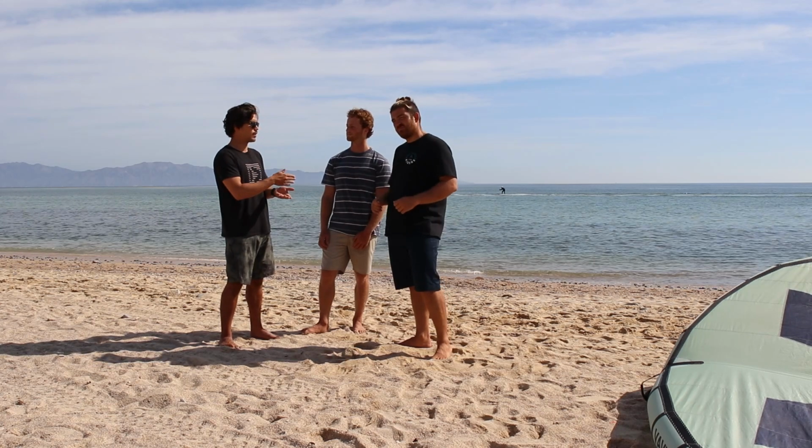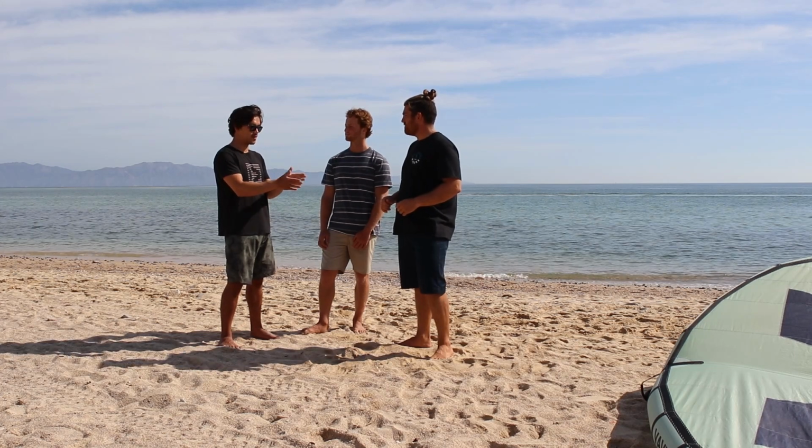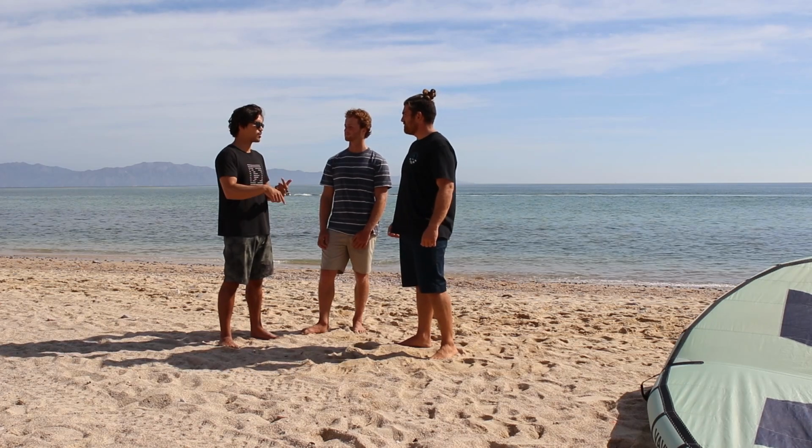Typically when you're going too far upwind, the wing will power up above you and it just makes it too hard to control the 360. So staying within that range of across the wind to 20 degrees downwind will give you a really controllable rotation.